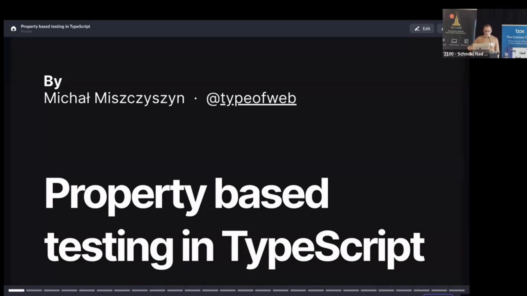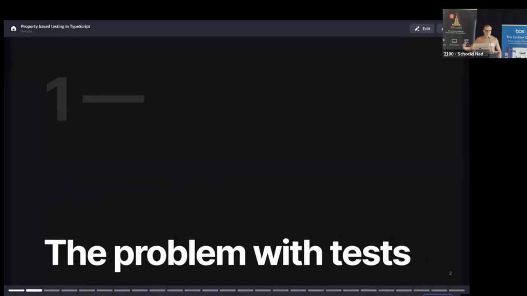Either way, I will be talking about property-based testing today. Property-based testing is a special kind of testing that you rarely hear about. So I want to start with outlining the problem that we are trying to solve. It's not just about quality. It's not just about testing things, because you can use the testing framework that you know already to do those things. So what is the problem with testing?